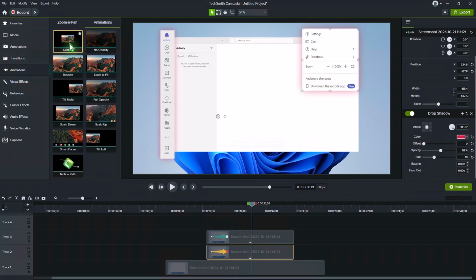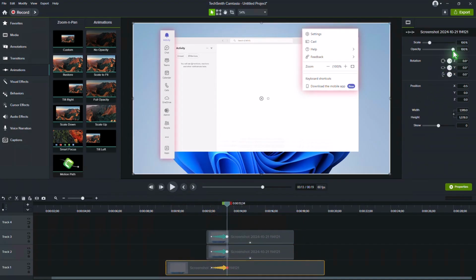Then, apply a custom animation to the background track, reducing its opacity to shift the focus to the pop-out areas.